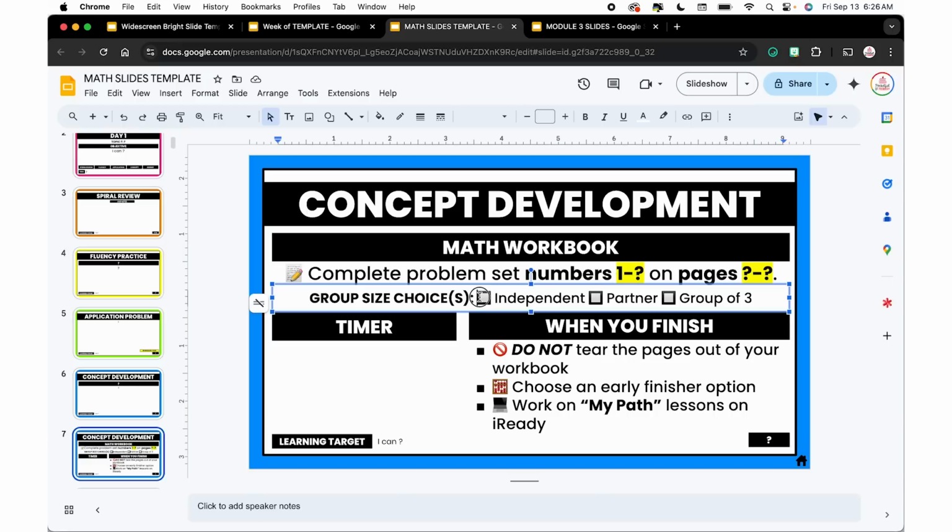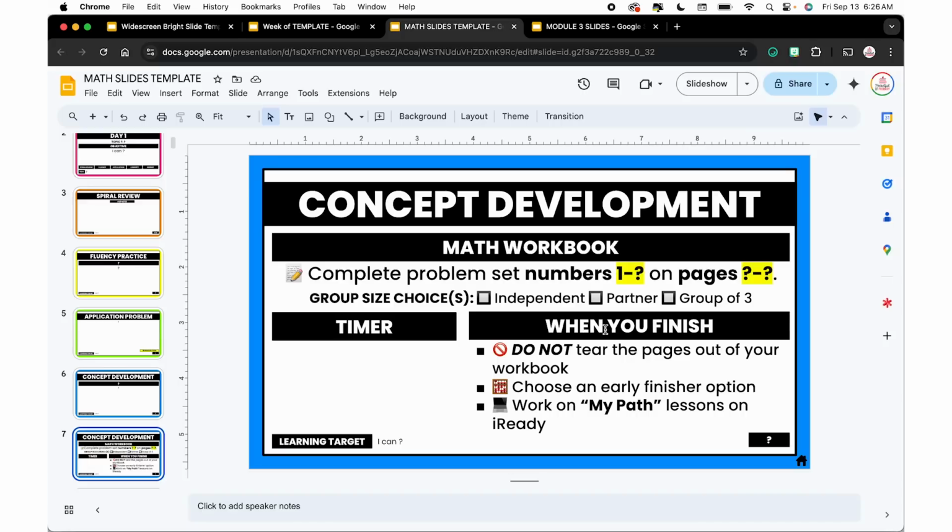And then these are emojis that I've inserted, but when I'm presenting this to the class, I will check off whether I want them to do it independently or if they have the choice to work with a partner or a group of 3. On my board, I also have the ability to add a timer. Now, if I didn't have that, I would insert a video timer. And as I mentioned, my slides do include those. But because mine is actually through the board that I present on, I just insert a timer in the moment and it fills that spot.